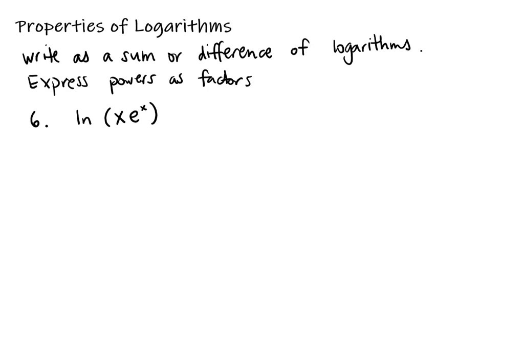So for this one, we have ln of a product in here, x times e to the x. We're going to separate that product into two separate logarithms. That's ln of x plus ln of e to the x. And then we're going to rewrite that one time, bringing that power of x down as the coefficient of ln of e. And then we know that ln of e should be 1, so that's going to cancel out. So we just have ln of x plus x.